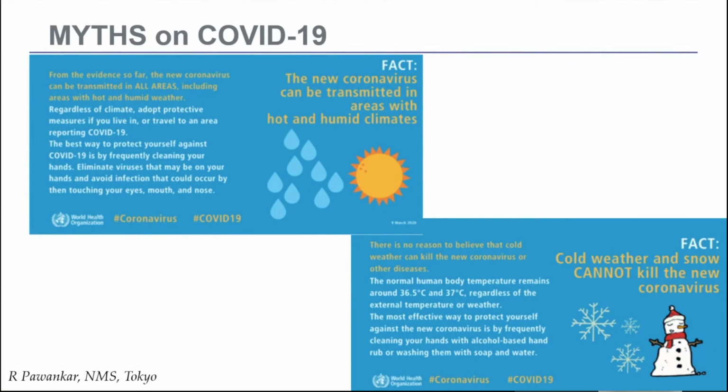Staying in the hot sun or in a humid climate or cold weather and snow, there are myths saying that actually protects you or that actually can prevent you from getting the COVID. That's not true, because we know that COVID is there in Philippines, in Thailand, Singapore, in many of the Middle East countries where the weather is so hot and humid. We also know that it's there in colder countries. And so neither the cold weather nor the hot and humid weather can protect someone from COVID-19.